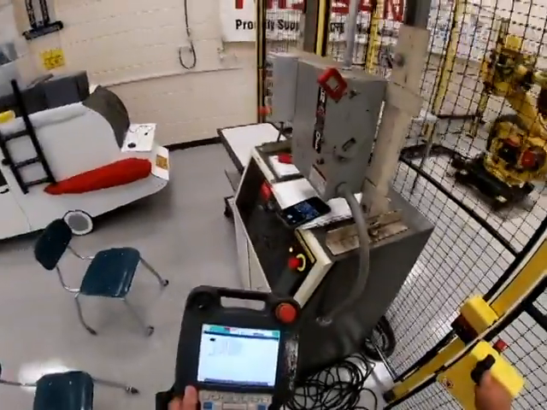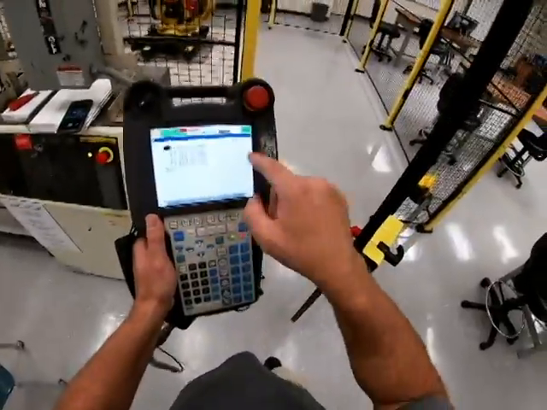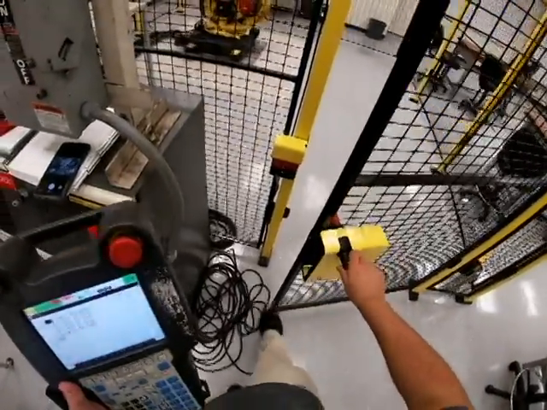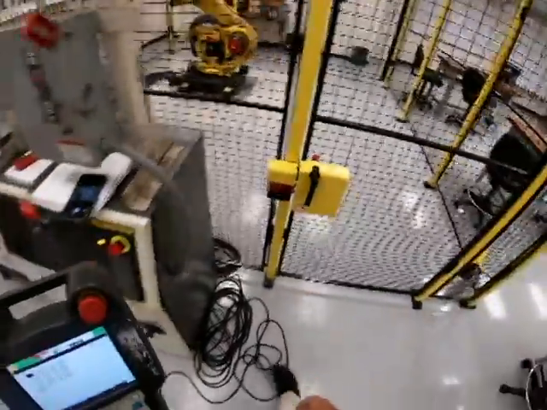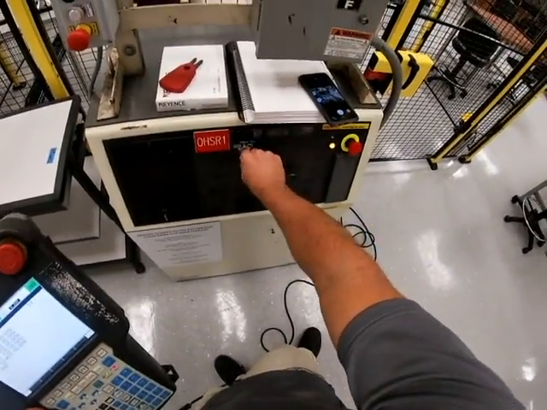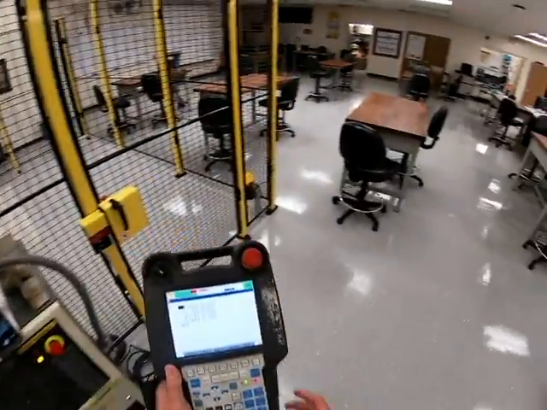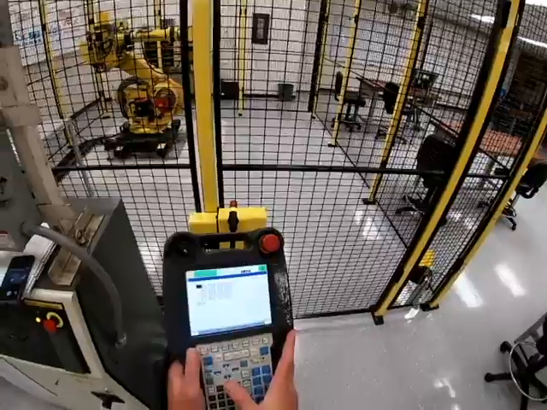Okay, so as long as we have this closed, we're gonna get a fault now on the teach pendant. See, it says gate open, so safety, nothing's gonna work yet right now, so we gotta close this, because we gotta make sure that we're in the right settings. So for us, we gotta make sure that we are in T1, and the teach pendant has to be on. If those aren't set, the robot's not gonna work when we get inside.